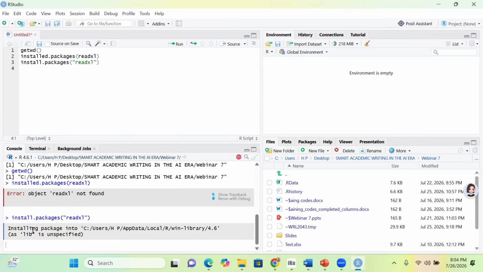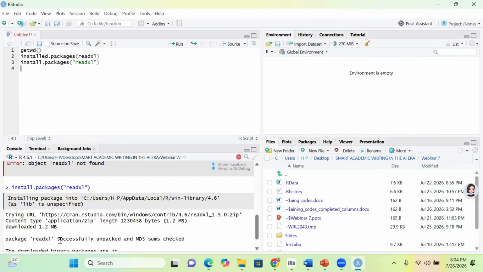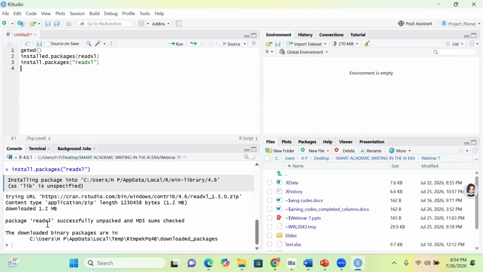You can see it's installing the package. readxl successfully unpacked, MD5 sums checked, right? So it has installed readxl. I only showed this because readxl is already installed in this R on my system.